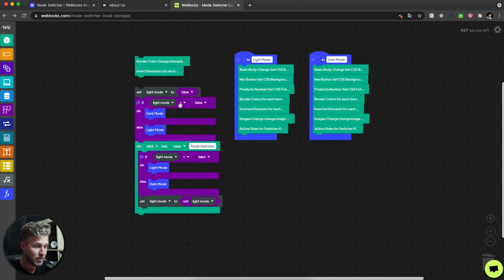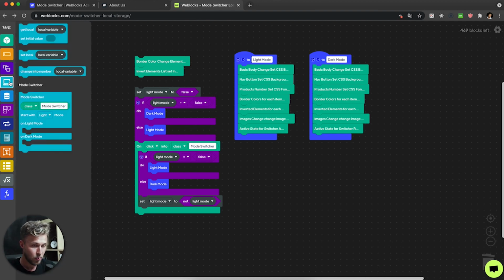And that's because the variables are cleared after refresh. So if we switch between pages, if we change page, this variable is gone and it's not remembered in our browser. To make it remember, we need to use local storage. And that's what I would like to show you in this video, local storage.